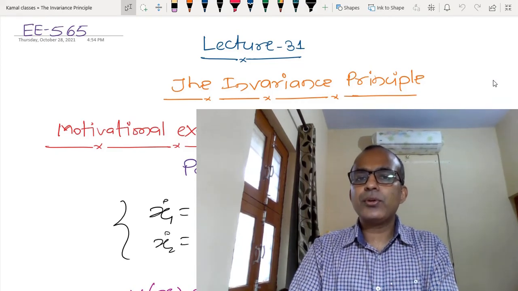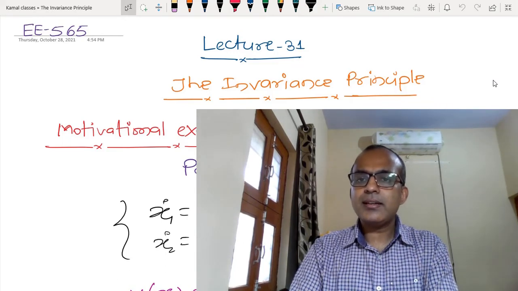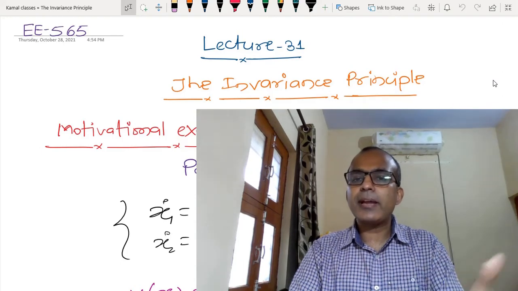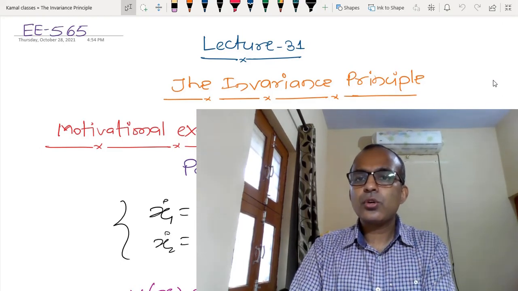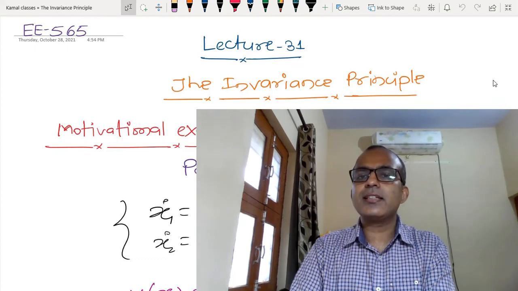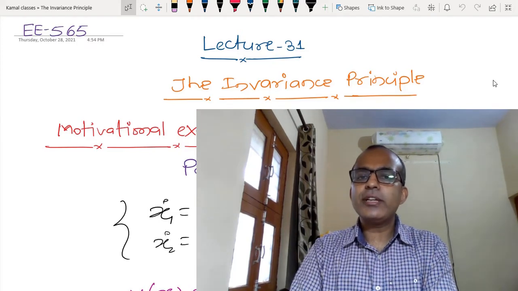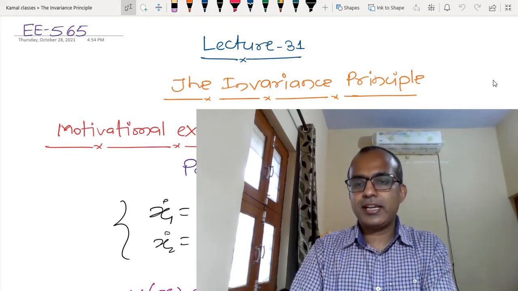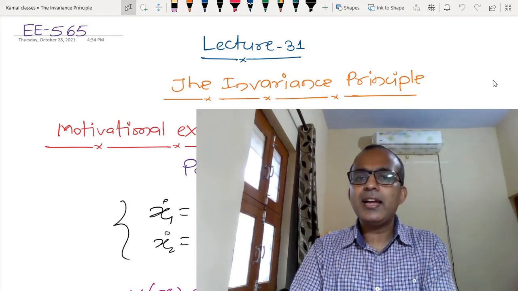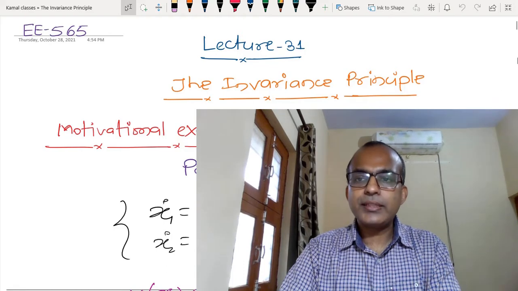The second approach is called the invariance principle. You can use the same Lyapunov function, and after that use some further analysis: if the equilibrium point is at least stable, how to add some more theory so that I can conclude that the equilibrium point is also asymptotically stable. LaSalle's invariance principle is based on that particular idea, and in today's lecture I am going to discuss only that invariance principle. So let us start with an example.